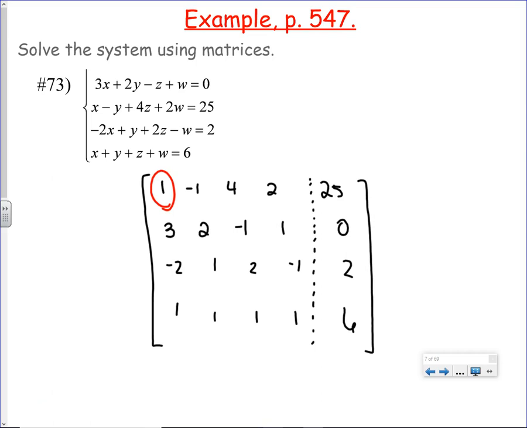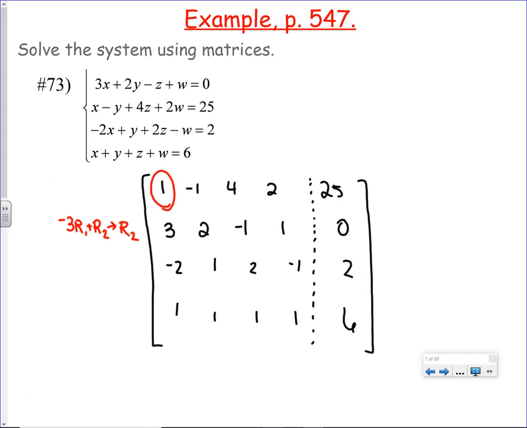The nice thing is though, whenever you set the 1 in a column, we can use that row, multiplying that row by the opposite of every coefficient in the other rows, and then adding it one at a time. Meaning, what if I was to take -3 row 1 plus row 2 into row 2? Why would that be helpful? -3 plus 3 is 0. Now you have to do that for every single entry, every single element in each row, but that will cancel out to get a 0.